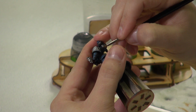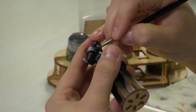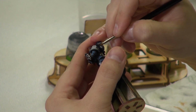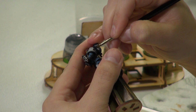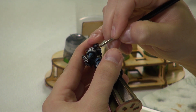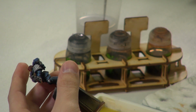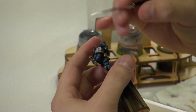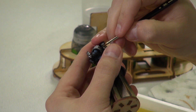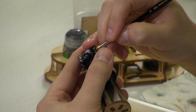But it's important that you thin down your paint while you're doing this. Again, you don't want to be fighting the medium. You don't want to have dry paint on the end of your brush. You're going to increase your chance to make mistakes if the paint isn't acting how you want it to on the tip of the brush. So make sure you got that mixture down, that thinness of the paint down.